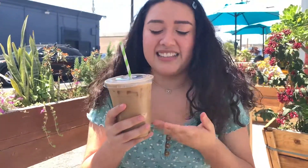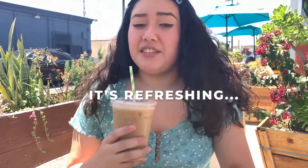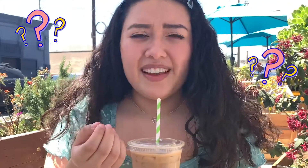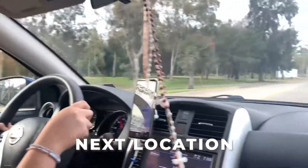That's what I expected, but I got just cafe de olla black with ice. Let's try it out. It's refreshing because it's iced coffee, and who doesn't love iced coffee? But mine is a little bit sour. Maybe it's just really strong. I just really love sweet drinks, and it just isn't hitting like I wanted it to. On to the next location.